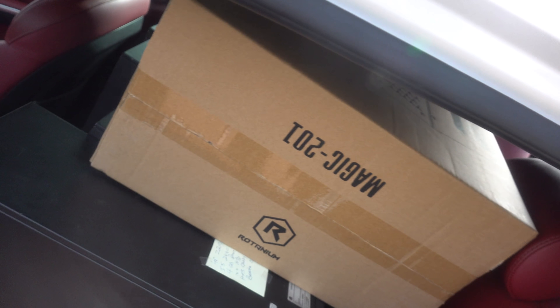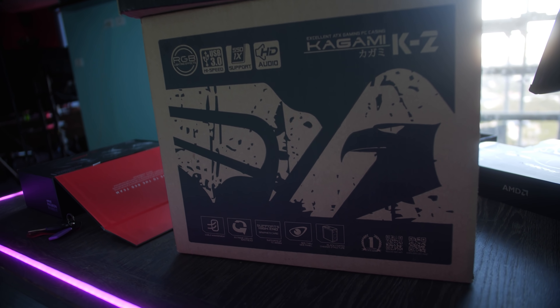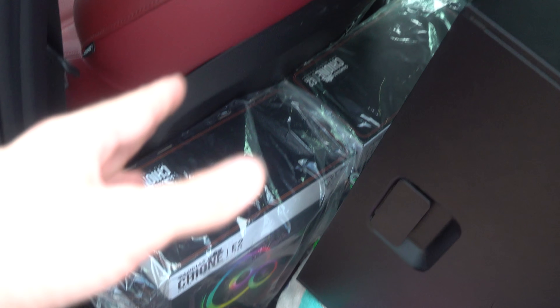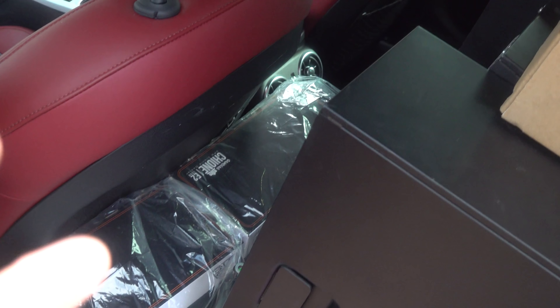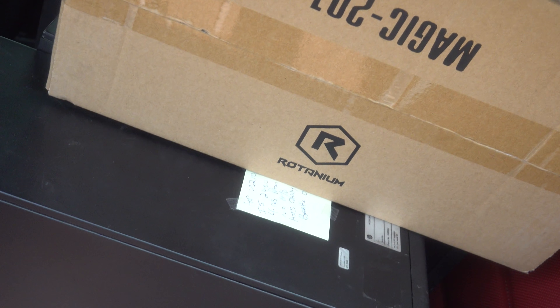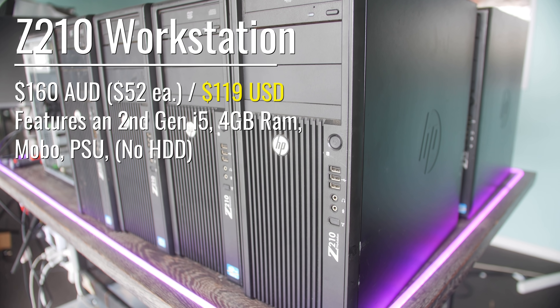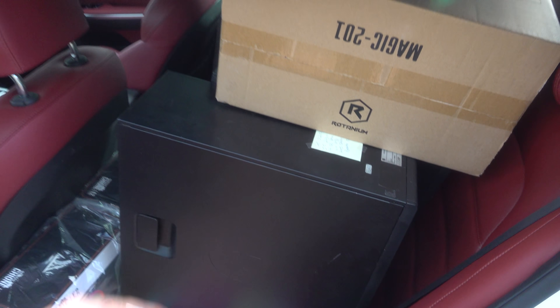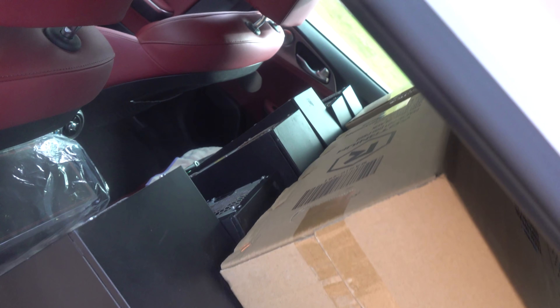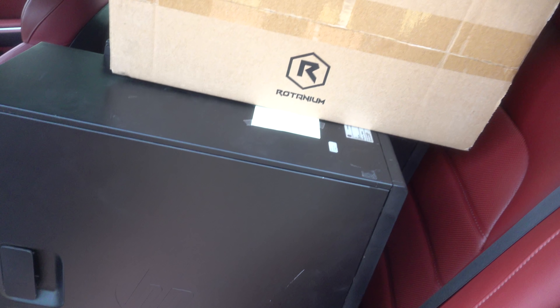We actually stopped off at a computer store quickly - I picked up just a couple of brand new cases for mid and higher end rigs, and two water coolers - the final components I needed for the flip-up challenge series. Inside the car we've got six computers we picked up at $52 each. Les said if he did them for $52 he'd throw in a bonus one that doesn't boot - it's a little dirty, but we'll see if we can fix it. The other five Z towers work absolutely fine.